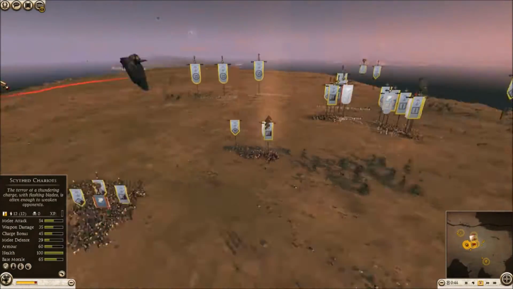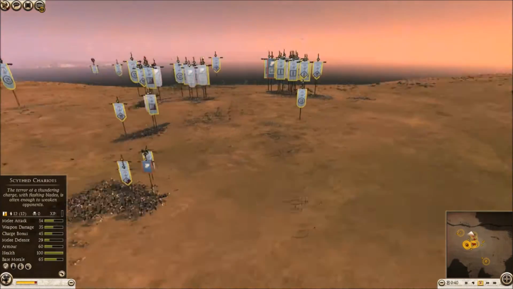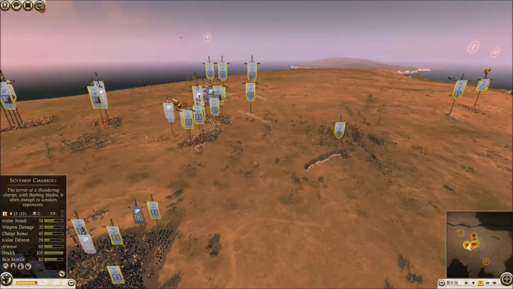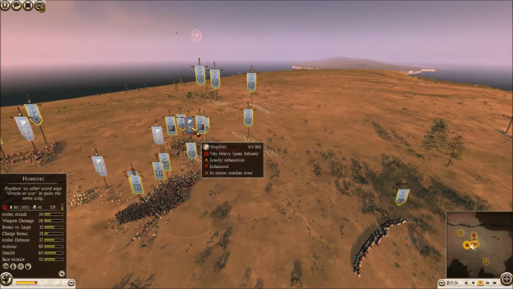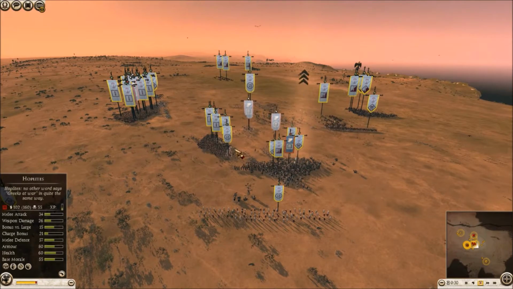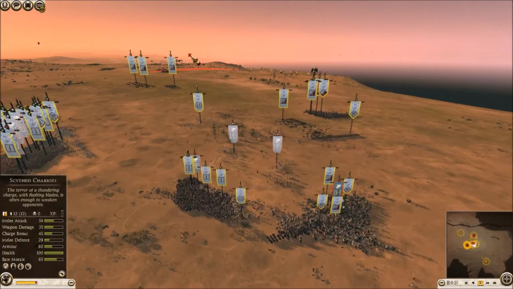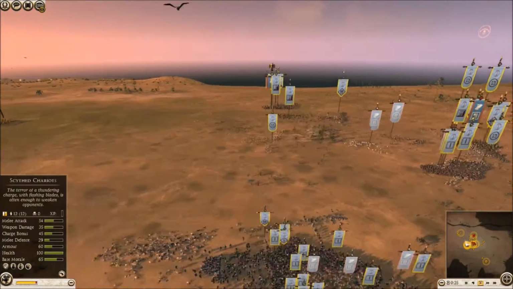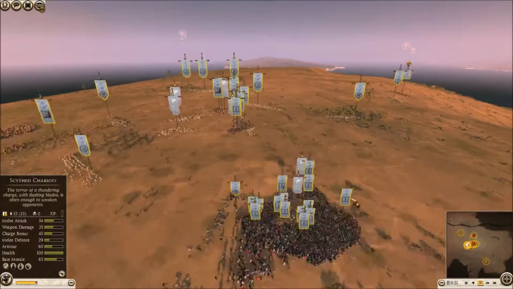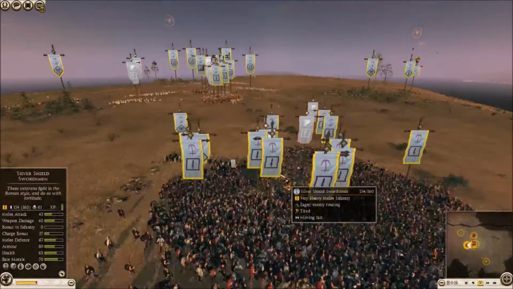Let's see how everybody else is faring. These units are almost all en route, except for this unit right here. But once these guys are taken care of, he's going to go around and hit them from the back. At the Battle of Marathon, the Greeks had a lot less troops than the Persians did, and they still won the battle, and it became one of the decisive battles of history.